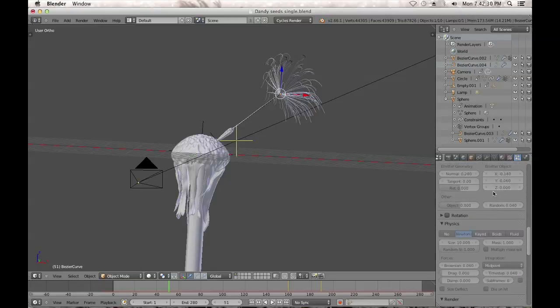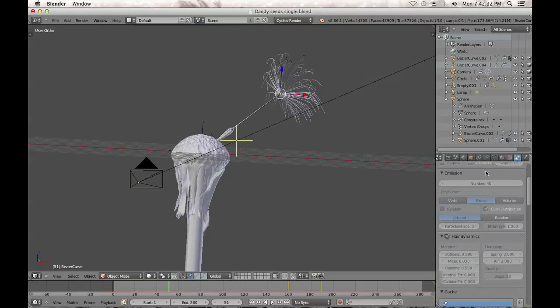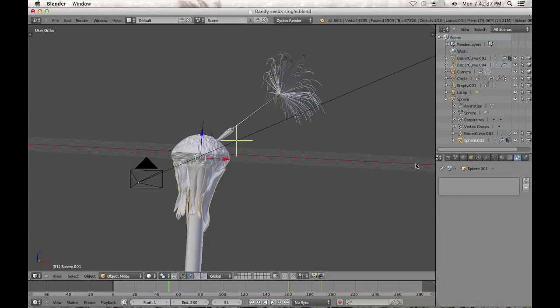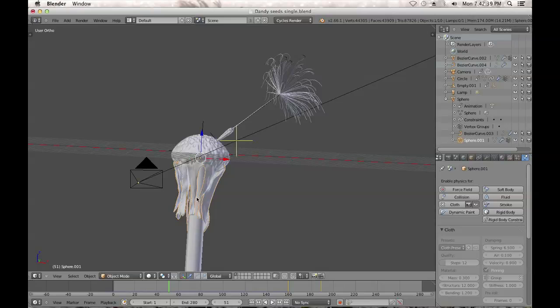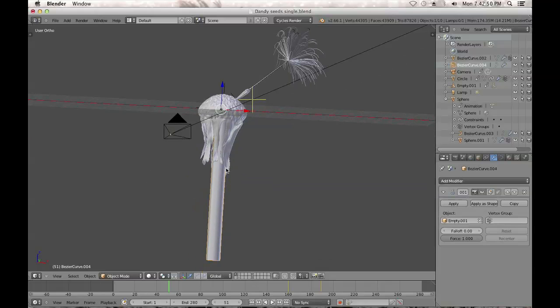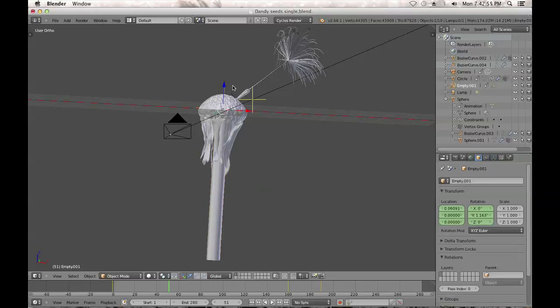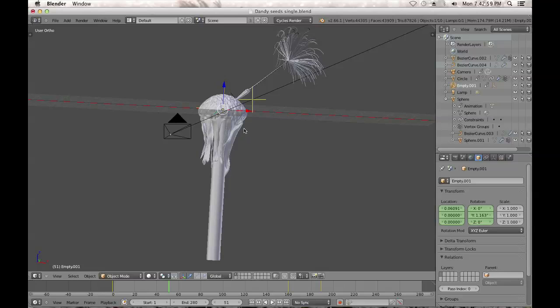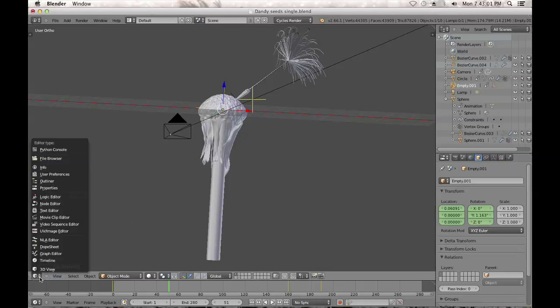So you can see I have a hair particle system applied to this, with a thin and thick hair, and then I also have a cloth simulation applied to the dead little leaves on the dandelion, as well as a modifier hook set up on the stem for rigging it, hooked up to an empty, so you can fully rig it like that. So yeah, hang tight, and let's get into it.